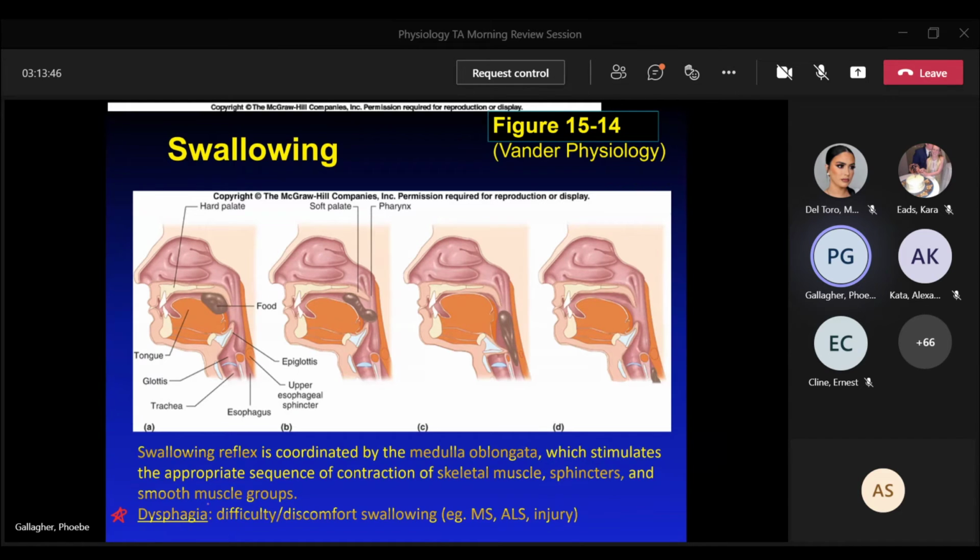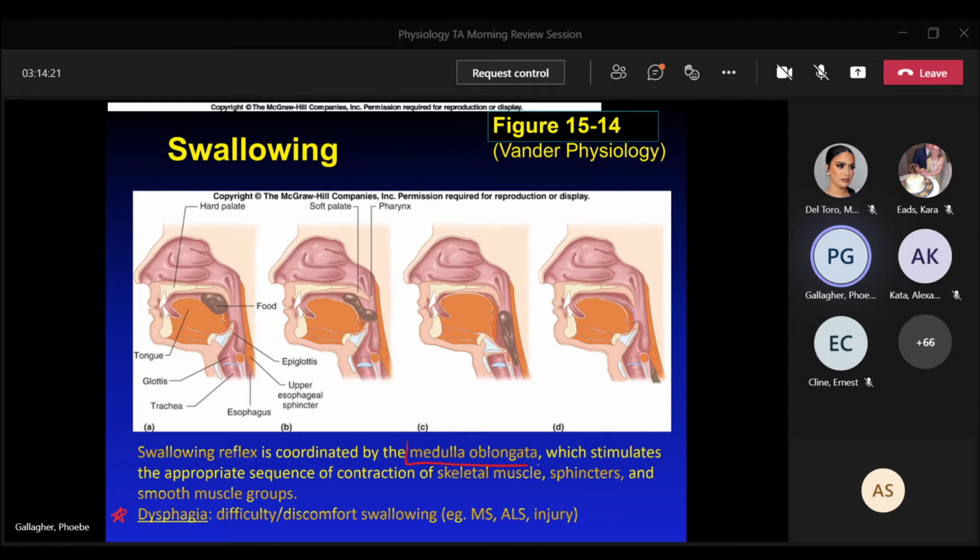Okay. So swallowing. He definitely wants you to know the term dysphagia. So dysphagia is anything that makes it difficult or painful to swallow. And there's a lot of different things that can cause that. A lot of them are neurological, since swallowing requires you to contract and choreograph contractions so that they all flow smoothly and you're able to push food down in a perfect kind of way. So it does require your nerves to work well.